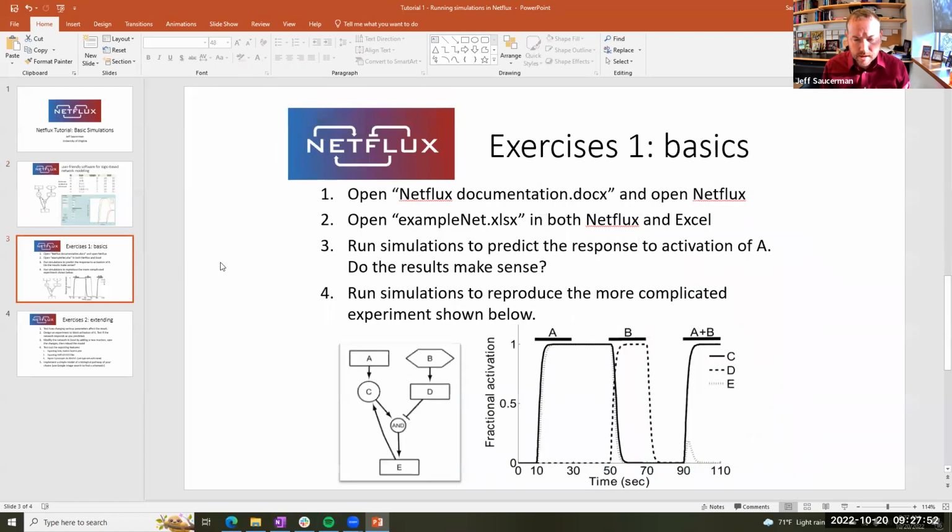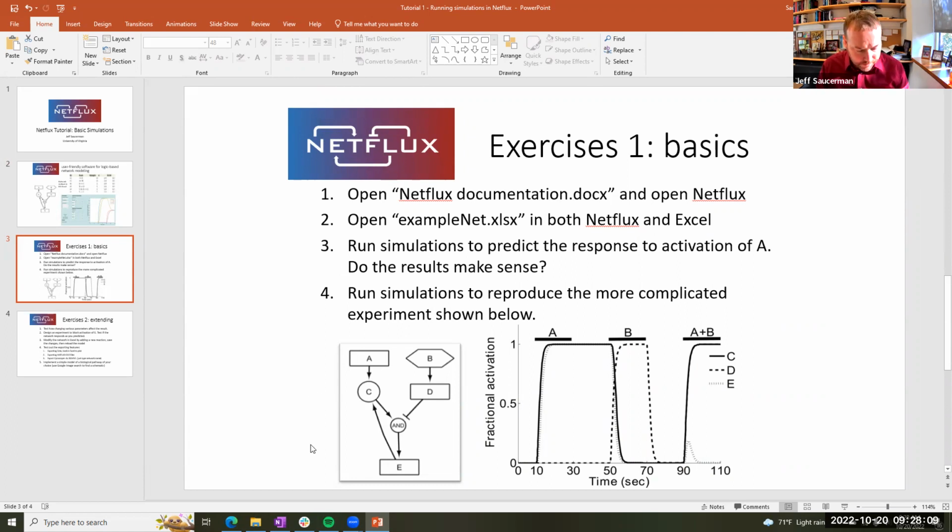So what we're going to do here is run through these exercise 1 basics. And I really encourage you to try to do these exercises before progressing with the video further, to see how far you can get. That actually heightens your awareness of what things you get or don't get.